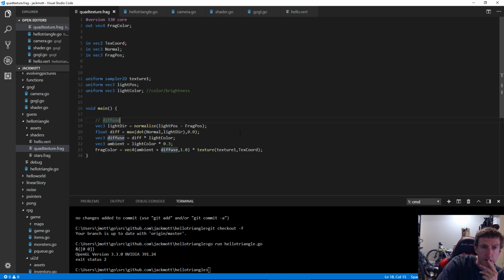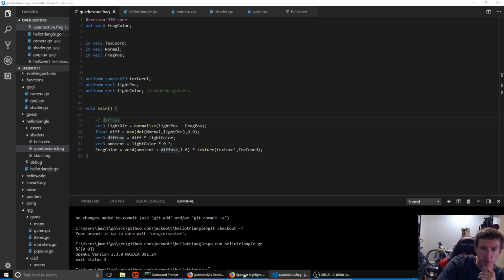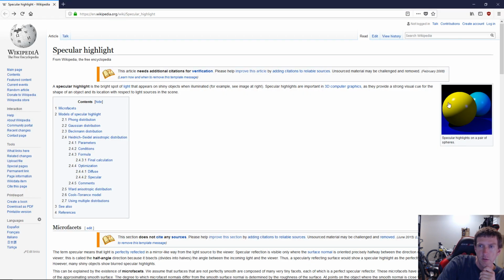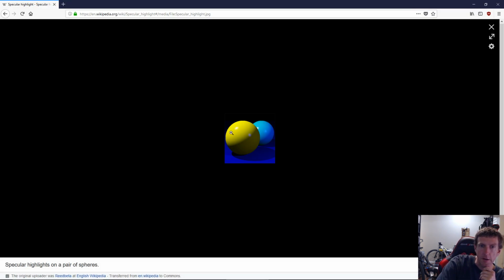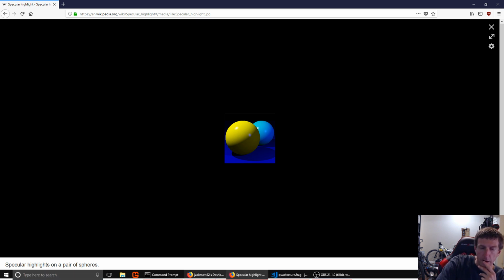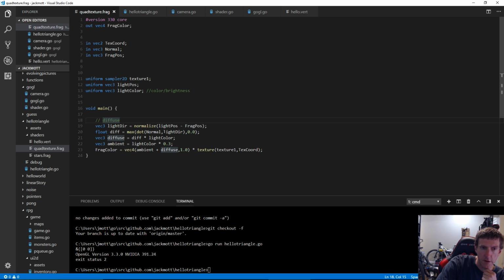And today we're going to work on some more lighting. We're going to add specular highlights to our shader, which are the bright spots you see reflecting from a light source on shiny objects. We're going to add that, and then we're going to fix up our camera a little bit. Our first-person shooter controls have some problems right now, and they're a little tricky to fix if you're not familiar with SDL2. So we'll go through that too.